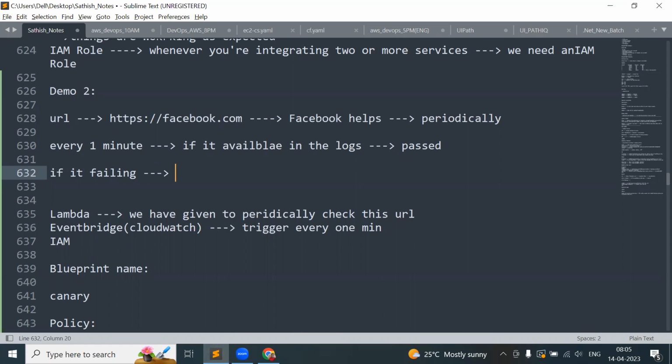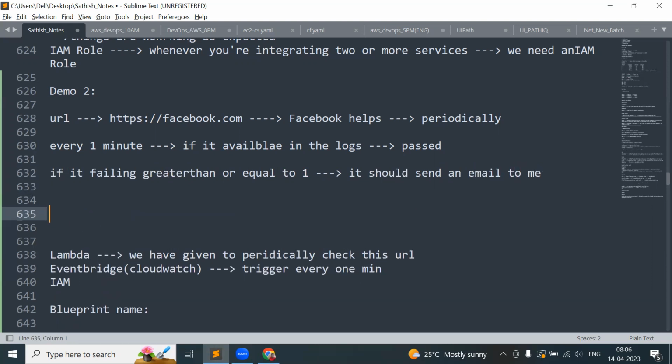I'm going to say if it is failing more than or equal to 1, even one error occurs or more than one error, it will take 1 and more than 1. So even if one error occurs, it should send an email to me.